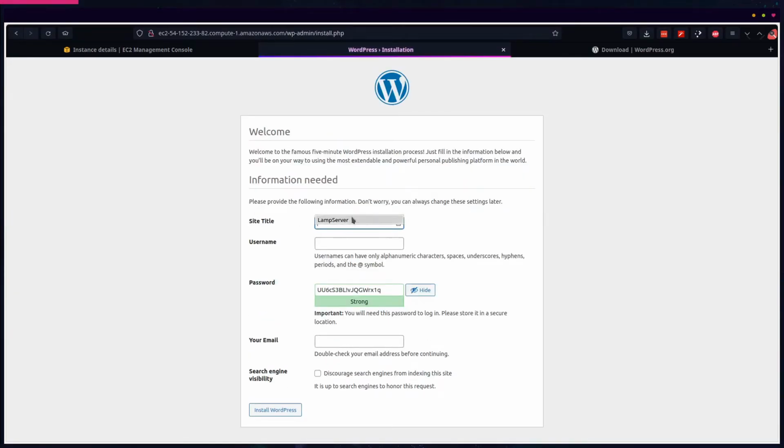So here we can just create a site title. We'll just call it WordPress demo. Username will just say Jesse, and then some password.